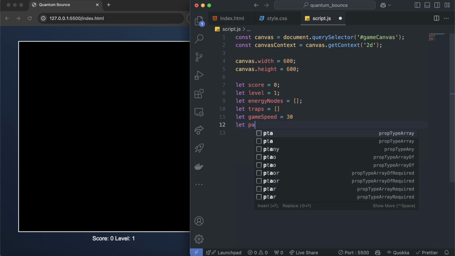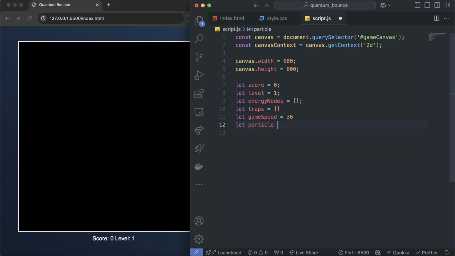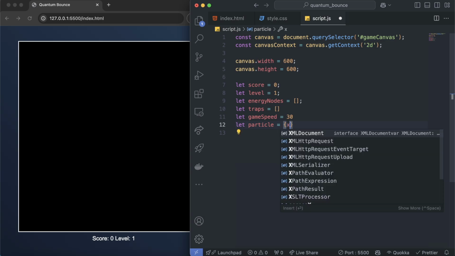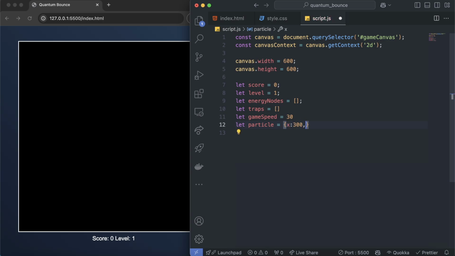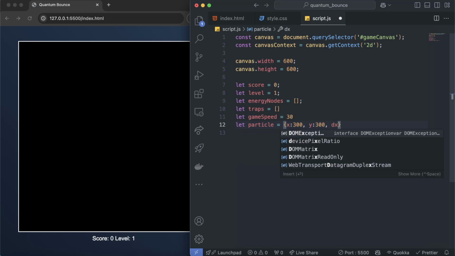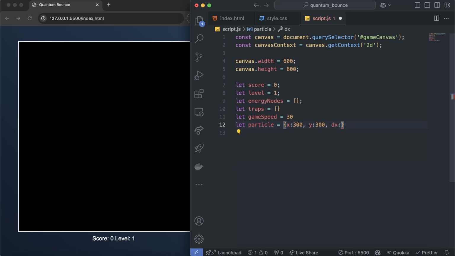Let's define the particle. So let particle, and this is going to be an object. So let's define the X coordinates. This should be 300. Let's define the Y coordinates. This also should be 300. Then let's specify the change in X coordinates. This should be 2.